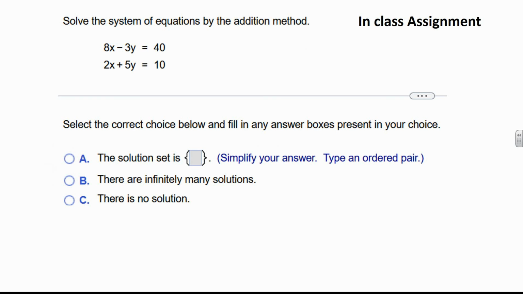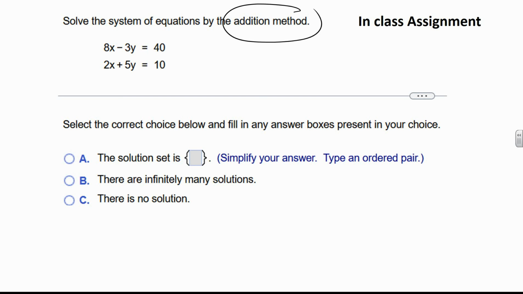Will you say that one more time? Okay, it's called the addition method, right? Well, that means that in some kind of way you want to add two equations to be able to cancel out a variable. Obviously, if I add those two equations right here, I'm going to get 10x plus 5y equal to 50. X and y didn't cancel, right?